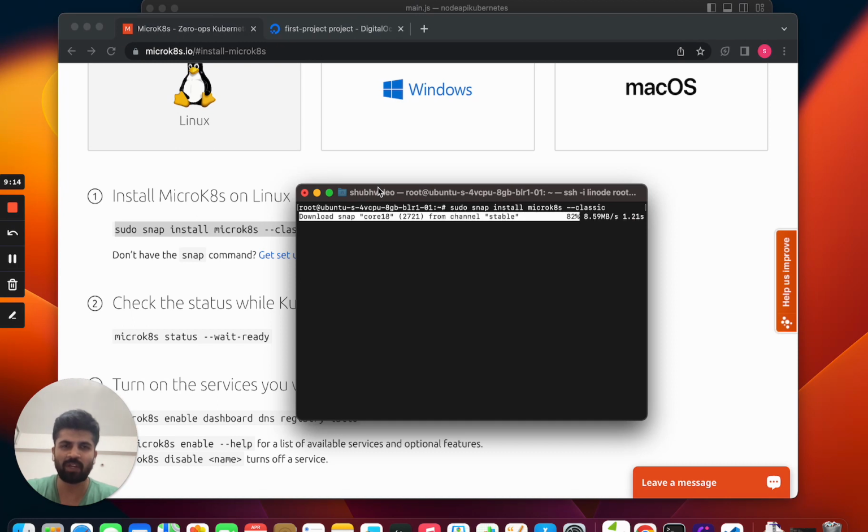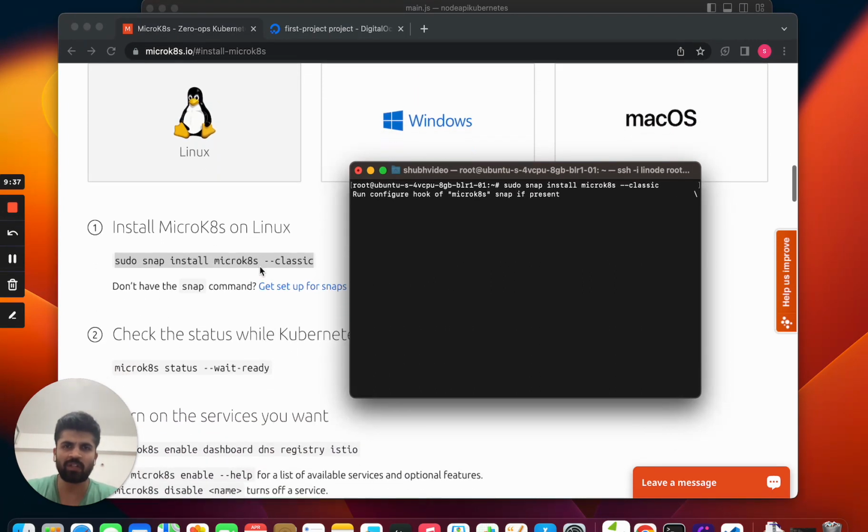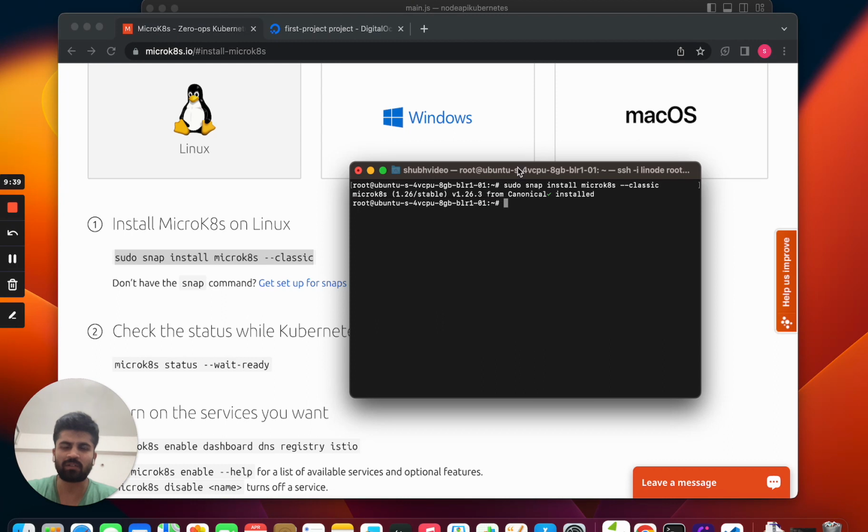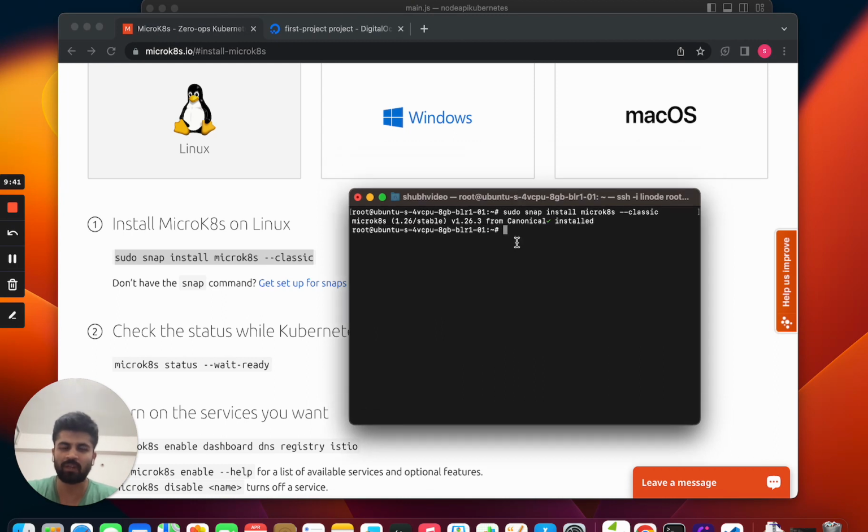It will take a bit of time, and I guess it's done. Depending on whether you are using Windows or macOS or whatever, you can easily install MicroK8s. So yeah, I think it is installed.